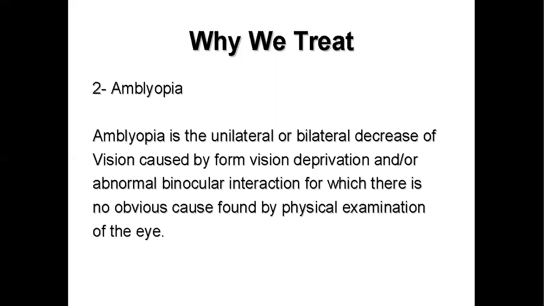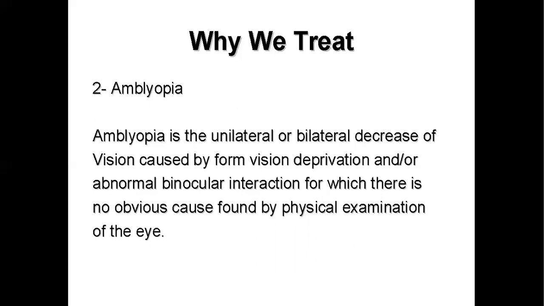Then the second thing is amblyopia. Friends, squint causes amblyopia. Squint is an important cause of amblyopia. So if we want to rectify amblyopia caused by squint, definitely we have to treat the squint. So what is amblyopia? Basically, what happens in amblyopia? There is no abnormality in the eyes. The retina is normal, the anterior segment is normal. Still, the person is not able to see from that eye because of some reasons. And this is called laziness of the eye or lazy eye.